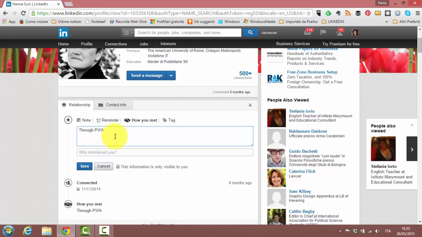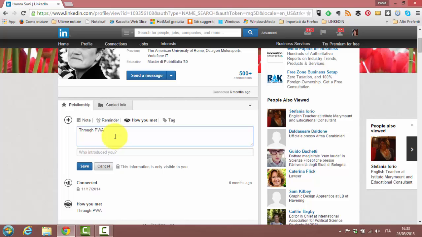As your network grows and you connect with more people on LinkedIn, at events, during meetings, conferences, it's easy to lose track of why you're connected to people. So take a minute to fill in this section with the details about how you connected or met. This information will help you keep track of your network and build those relationships to grow your business.